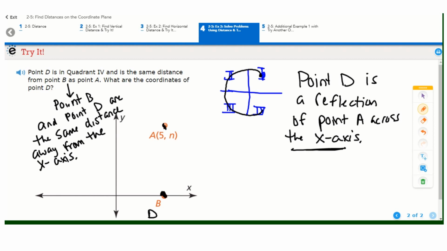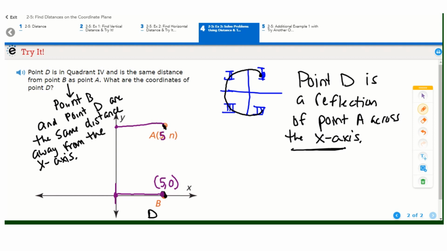So if we want the ordered pair for point B, we will first have to figure out, okay, if we start at the origin (0, 0), we had to move to the right the same number of units we had to move to the right to get to point A. So point A and point B are going to have the same exact x-coordinate because we had to move to the right the same number of units. So since the x-coordinate for A is 5, the x-coordinate for B is 5. And since you do not move up or down along the y-axis, the y-coordinate is going to be 0. So these are the coordinates for point B.